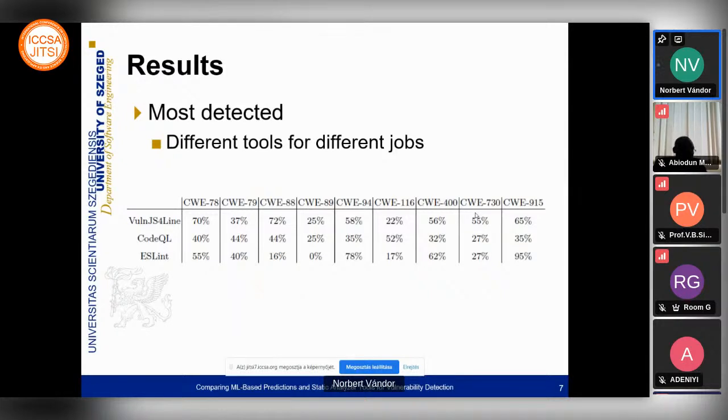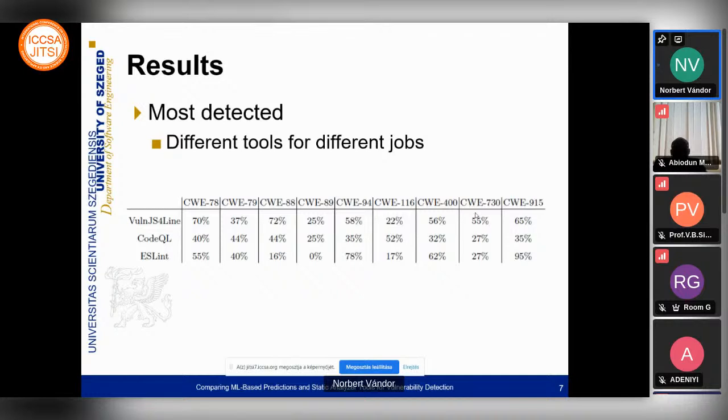And the last metric is the most detected vulnerability type. Related literature states that static analyzers are better at finding certain types of vulnerabilities like SQL injection or cross-site scripting related vulnerabilities. So we were curious whether our tool showed any preference to certain vulnerability types or not. As mentioned earlier, the benchmark contains the CWE categories for each CVE, and this table summarizes the percentage of vulnerabilities that were found for each CWE. These are not all of them, only those that have occurred more than 10 times.